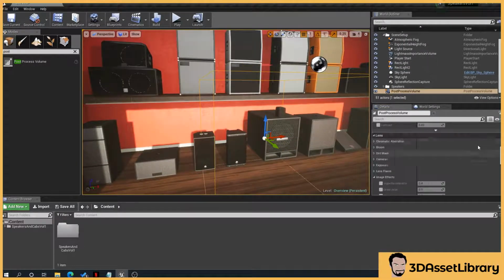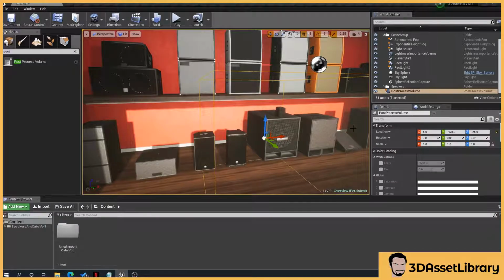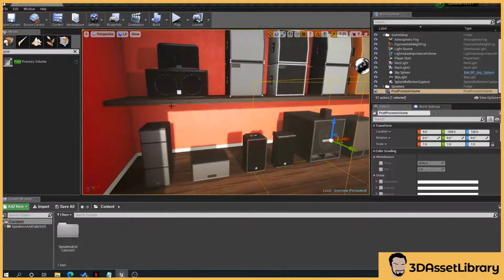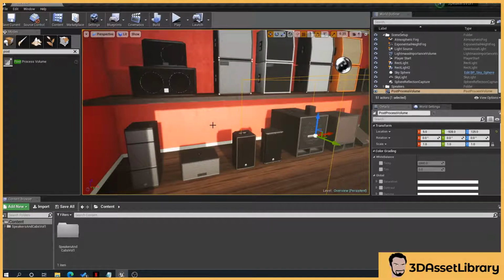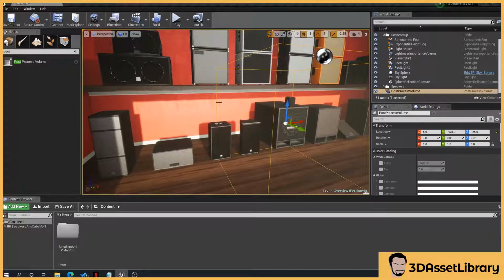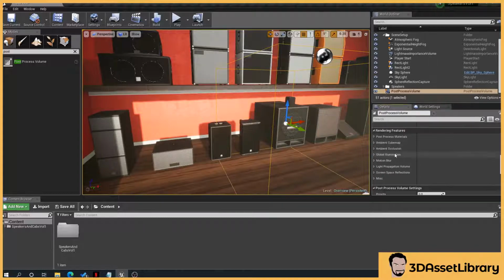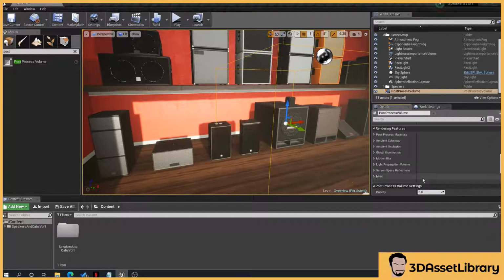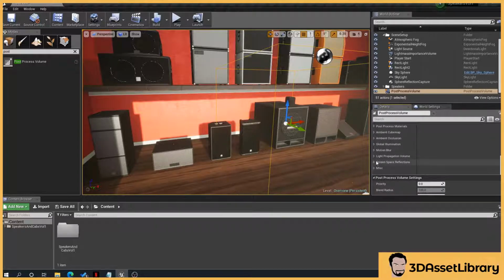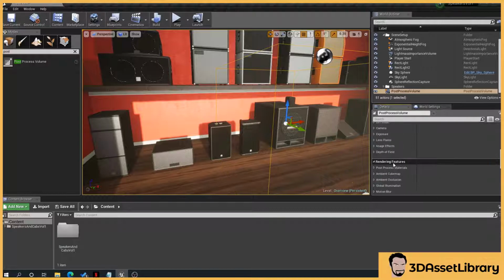What this does is it controls the entire scene, so you can set up your lighting and so on. For instance, you might think, I want this scene to be a bit colder, or a bit warmer, whatever you want to do to it. I won't go through all of these because, as you can see, there are loads. It's just a matter of playing with them, and obviously Googling them. I'll just show you the ones that I frequently use.